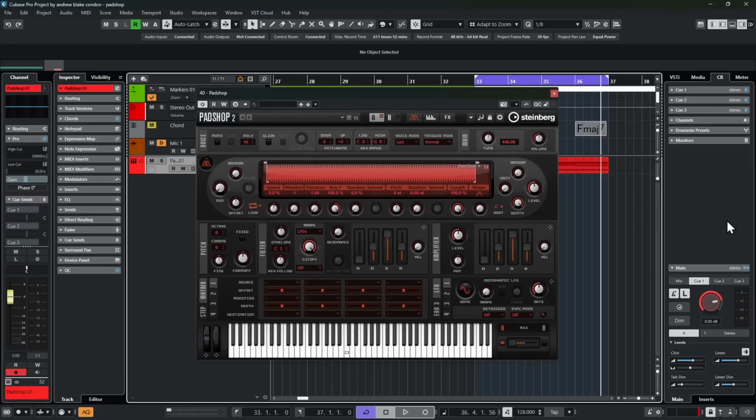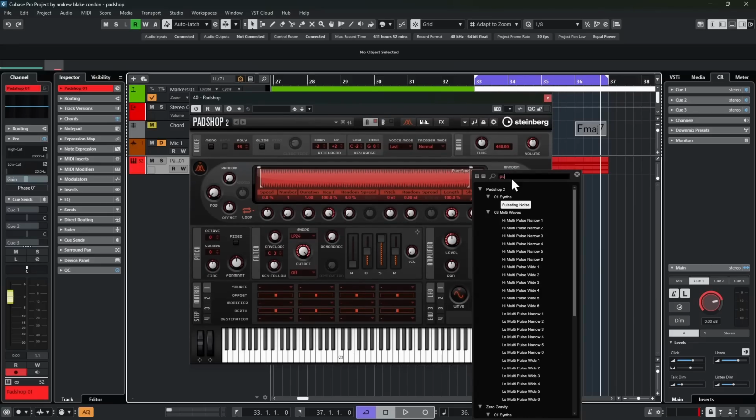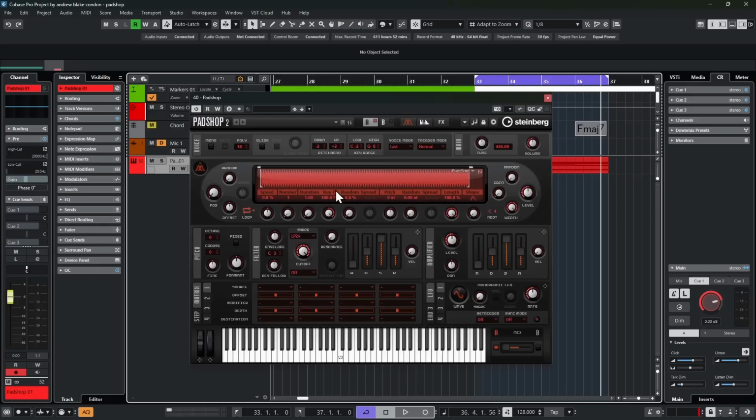Okay, let's do another one. Looking at a short grain, open an initial Padshop again. In the wave it says pure sine. If you don't have that, you can actually load that as well. Type in pure sine and then load it up. We play a single note with our number of grains at 1 and this option that says key follow at 100%. And we change this duration from 1 and bring it down to 2. That note drops exactly 1 octave.